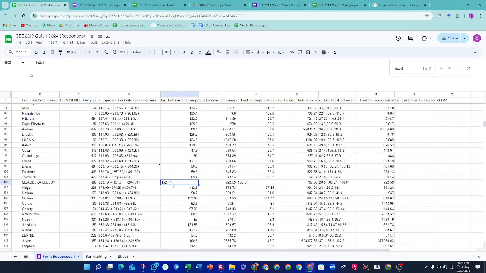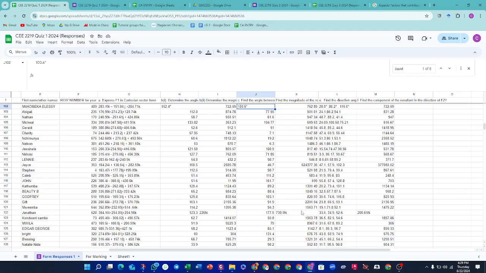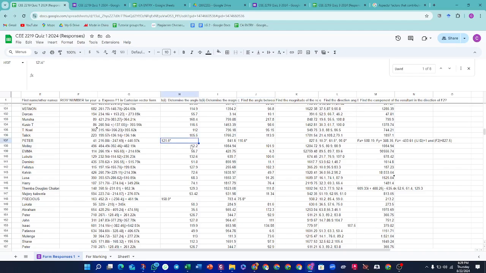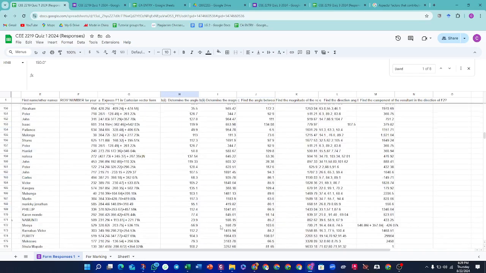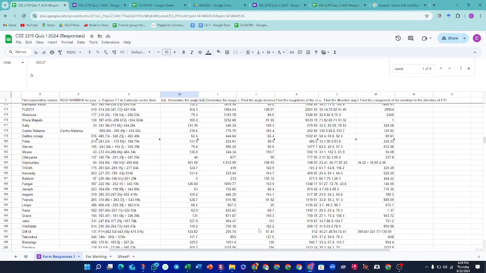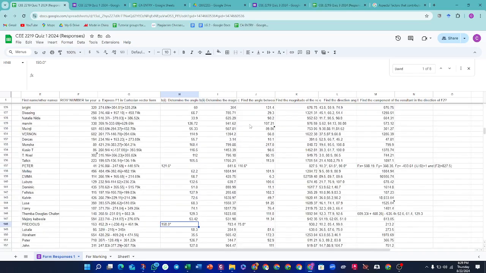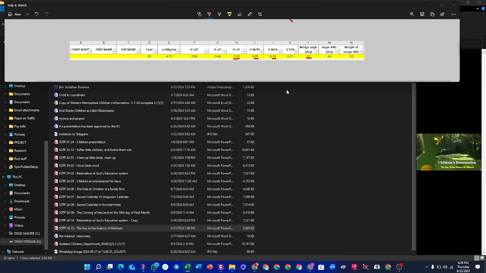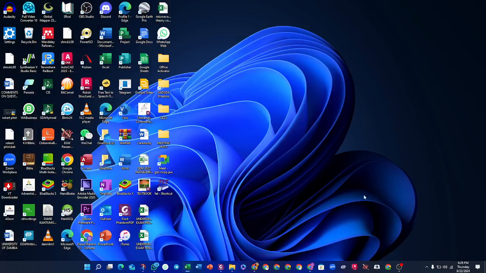So all of you who are putting degrees, I've said don't put degrees. Next time I'll penalize you very much. Make sure you only put the number because I do not want to struggle. I've told you in what units it should be, but don't include the units. I hope for this other one also you do not put things I'm not asking. Alright. I think that's all.